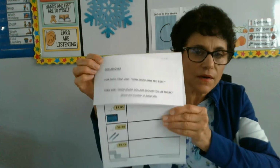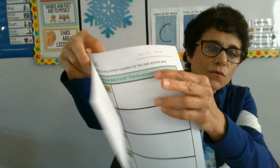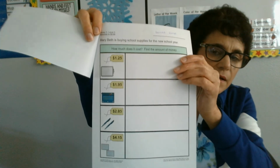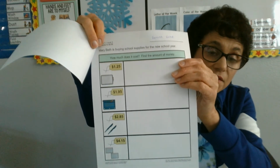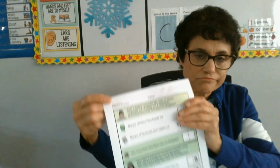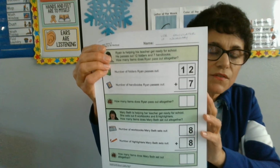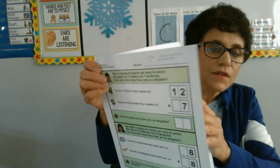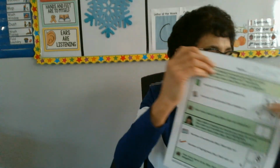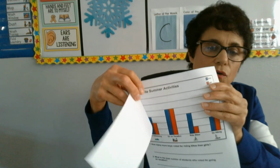Just a few of the students will have the dollar over sheet. So you do probably have play money at home. Hopefully you have enough. So let me know if you don't. And this is a pretty widely used goal for a bunch of us. And this is for those of us who need a calculator. So that's going home. And we're staying in nothing larger than a double digit. This is a great high school goal.